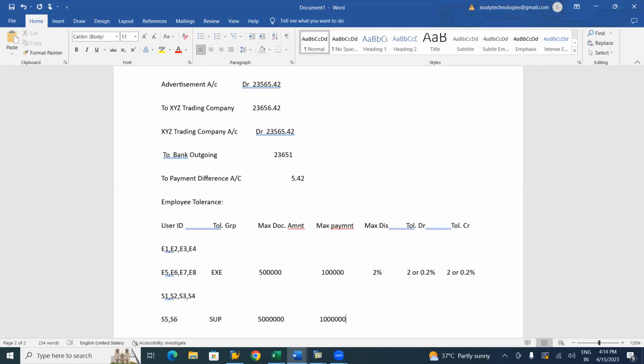And discount, they can give up to 5%. For each line item, they can have a separate 5 or 0.5%.